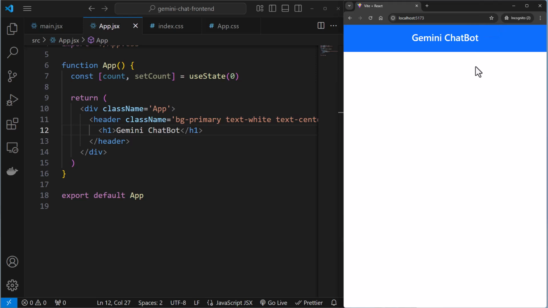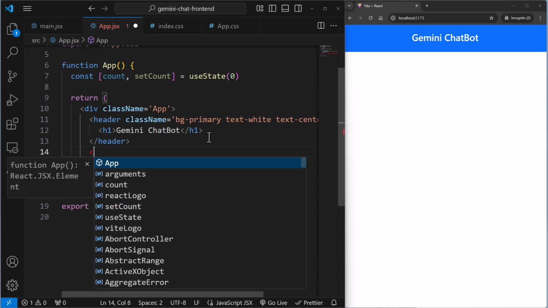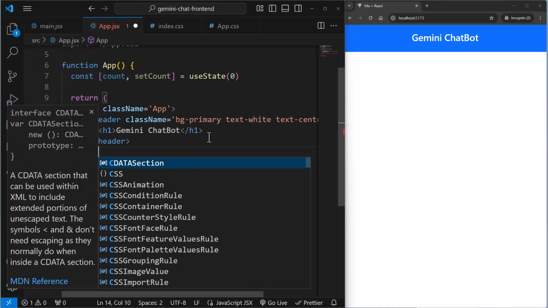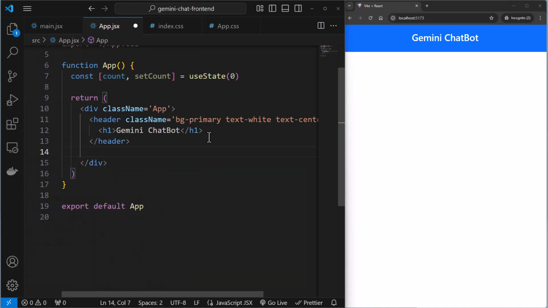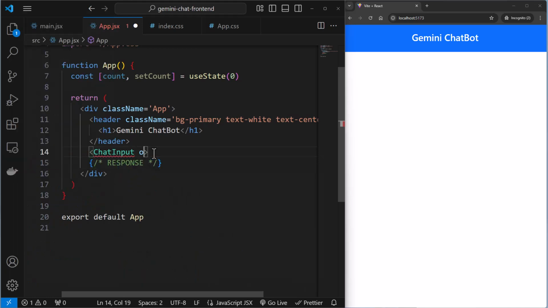I'm extra zoomed in, by the way, 400%. I'll reset this. So this looks a bit decent. Now over here, what I'm going to do is we need chat input. Okay. Now chat input does not exist because here we need to get the input from the user. So I'm going to say input over here. Okay. And here we will have the response being displayed. Right now, input and response both are separate components that we need to add over here. So what I will do is I'll add chat input over here, and I'll say on submit, or I won't add on submit.